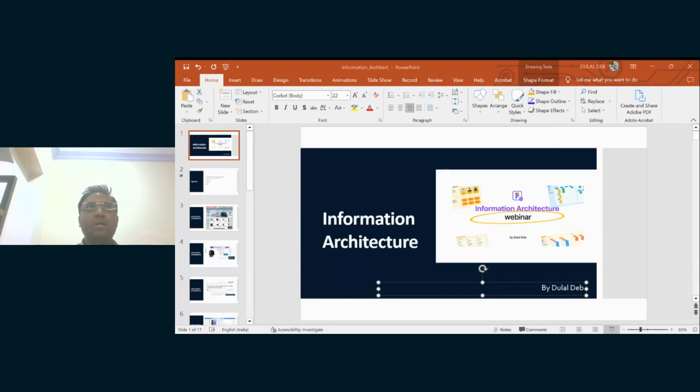Now say for example, if we are creating an e-commerce site or a travel site, we first of all have to understand the different activities or tasks that the users will be performing. Say we are creating a travel site, and in that site we might not need the payment flow or the checkout flow. We might need something different. We might need users to connect with the travel agencies. So if you are just assuming and are not aware of the tasks that users need to perform on your site, it will be very difficult for you to create the architecture of your website.